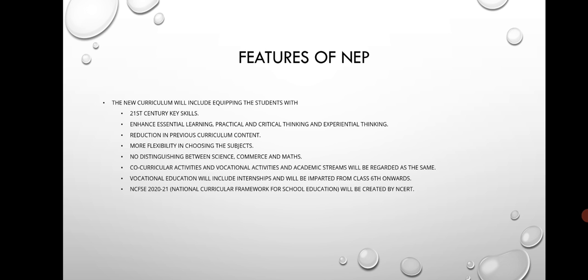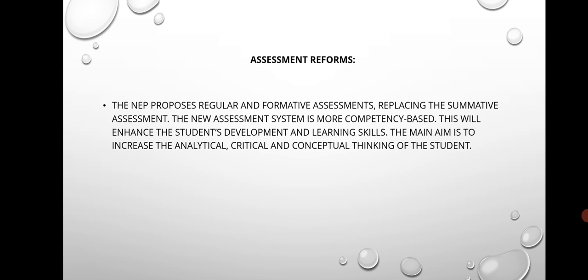There are so many appreciable steps in NEP, and this is one of them. Now, what are the assessment reforms here? As we all know, MCQs have been introduced already, and the board pattern has been changed. The NEP proposes regular and formative assessment. There should not be only one exam at the end of the session. Regular and formative assessment will take place, and summative assessment will not be there.